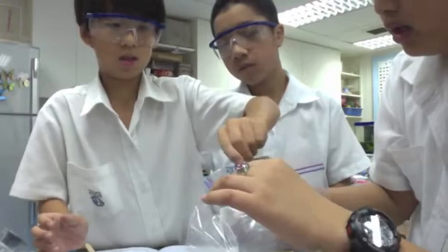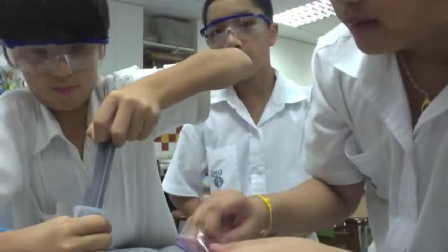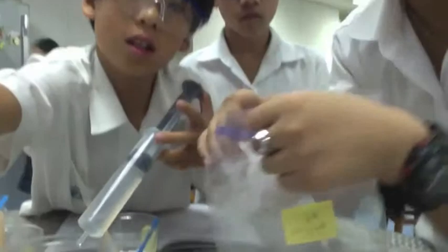Now, Sigma, wait. Now we're going to mix it together with water. Then we are going to put some water in here. 50 ml of water. Sigma, put it in here. Charge it up, and make sure that it doesn't have any gas in there. Look closely. You put the water in there.